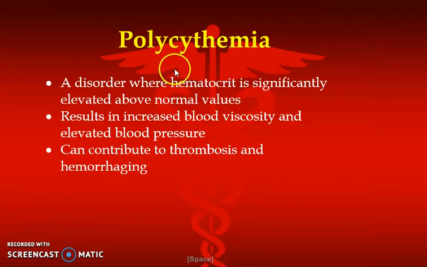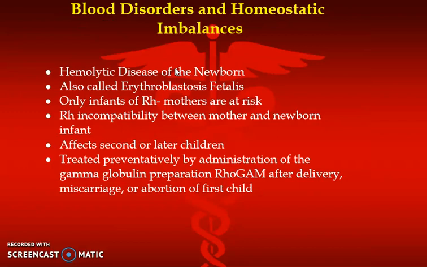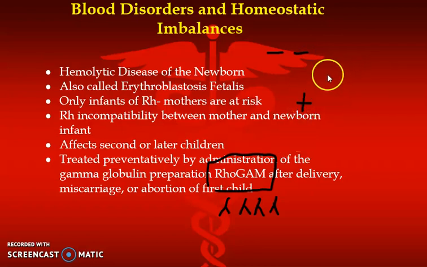I think you should recognize this. Oh, I guess it's on the last slide. I'm going to go back. If they're not sure, a female can get what's called a RhoGAM shot, which is actually really fun to study. It basically tricks the mother into not making these antibodies for her child. I could ask you on the exam, who in the world would ever get a RhoGAM shot? The mom must be negative, and she must be having a positive child, and it's going to have the biggest impact on child number 2 or later. That's the combination.